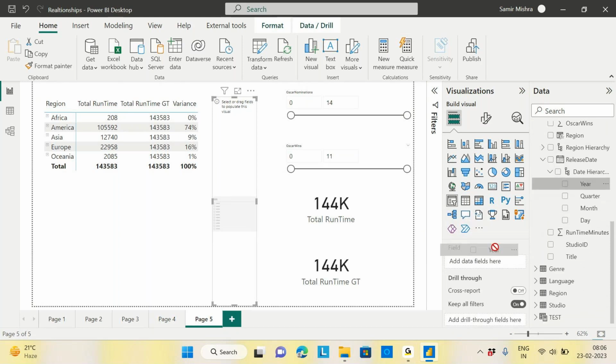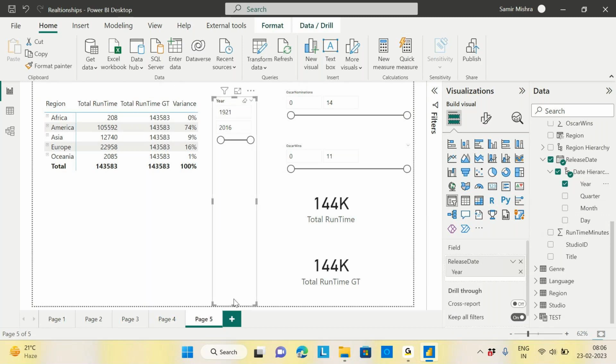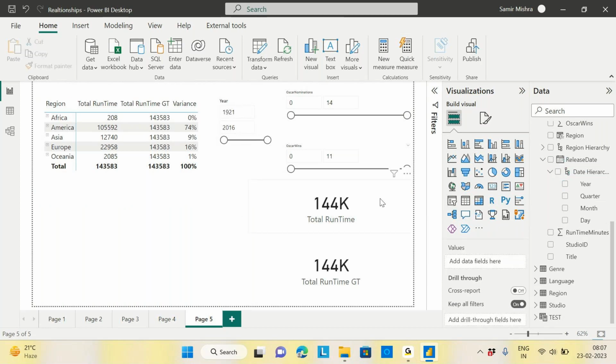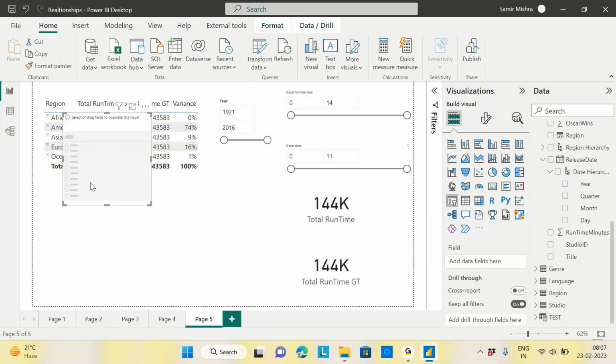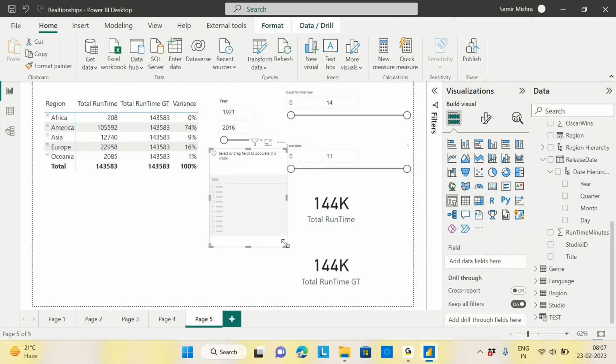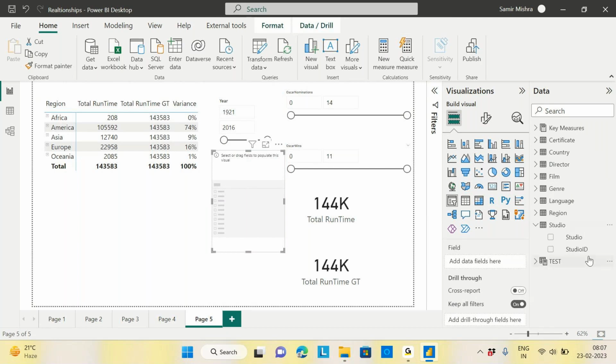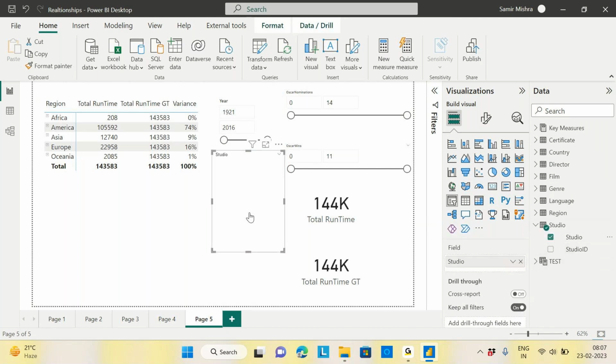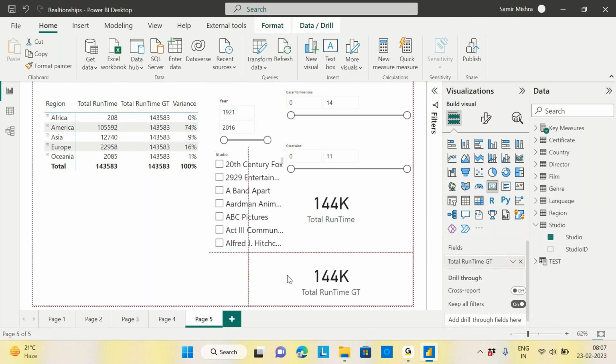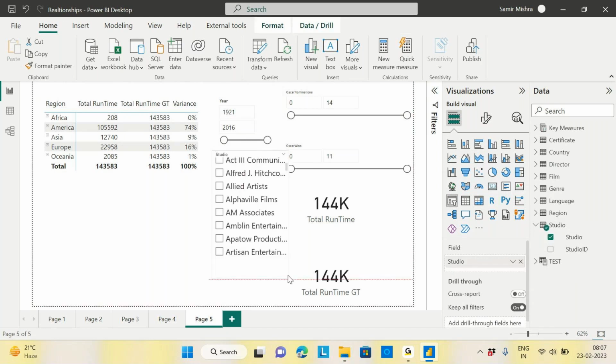I just want to take the year only. So this is my year filter. And another filter I want here, the same way, which is nothing but, let's take any column, let's say studio. Any filter you can take. It's not compulsory, just trying to show it.